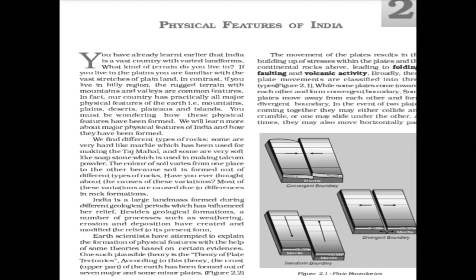There are three types of boundaries as well. Convergent boundary, where the plates are moving toward each other, due to which the weaker plate collides. If they do not collide, then they will crumble with each other. Another one is the divergent boundary, where the two plates are moving apart from each other. The floor is spreading. This is called divergent boundary. Transform boundary, where the plates are moving horizontally.